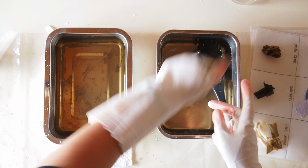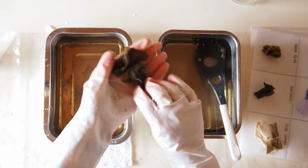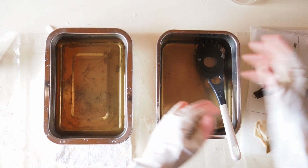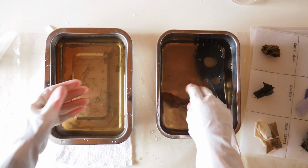Okay, we're going to try the avocado next. You can see how quickly the colours sadden, but I quite like them, quite earthy. We won't know really until they're dry how they actually look, but let's give it a try anyway.